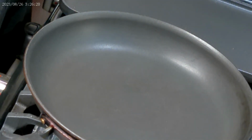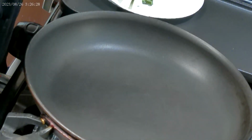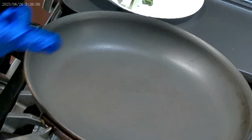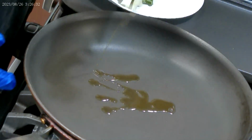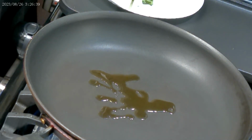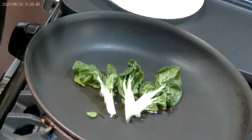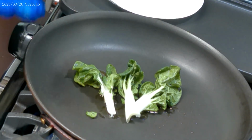Okay, now we're going to work on our beef ramen. So what I'm going to do, I'm going to saute my bok choy in a little sesame oil because that gives it flavor. I'm going to do that first. I just have 3 little pieces because I'm not making a whole bunch of this.